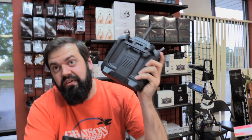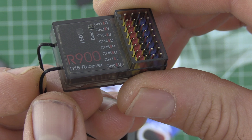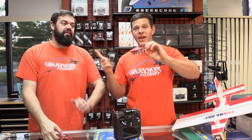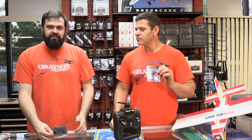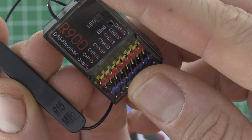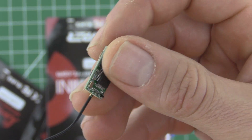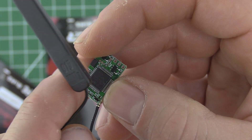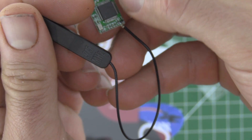They finally have a receiver for their 5-in-1 module — so those of you who've been asking for it, here it is. We have the R900, a 900 megahertz receiver. That's for airplanes, Pixhawk, all that stuff. It has PWM, S-Bus, and Pixhawk pinouts. If you're familiar with the R8, it's basically the same thing but a 900 megahertz version. Then we have the R900 Mini, which looks like the R1 Plus but running 915 megahertz, and it only has three pins — S-Bus only, no smart port.